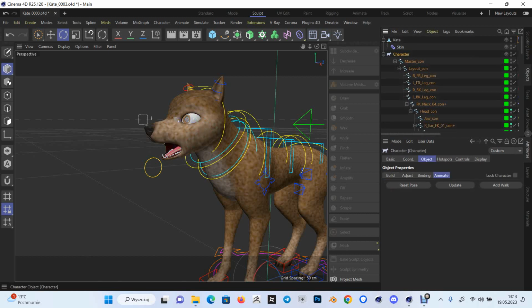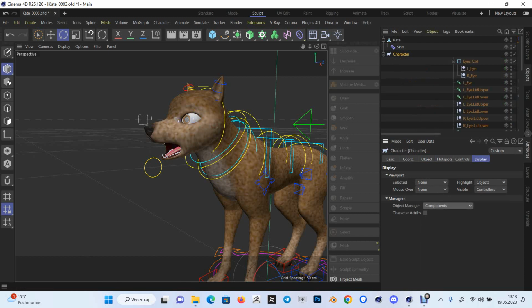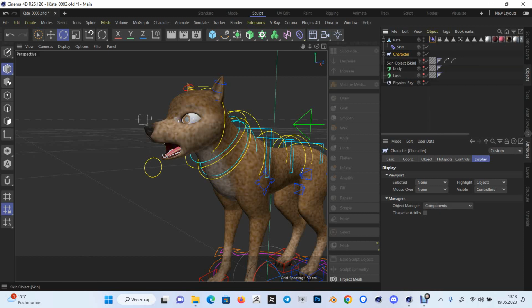I changed only one thing because I hate this display and I want to see components. That will be better for me and for you too.